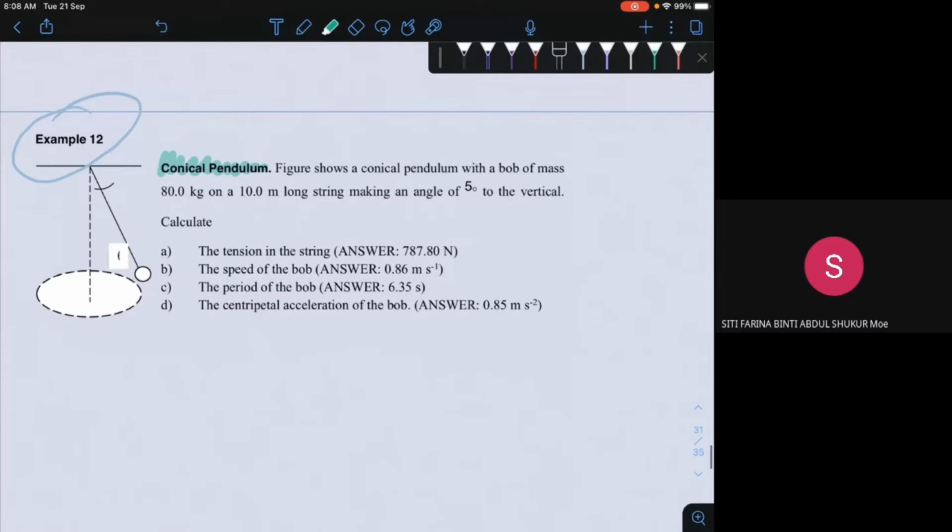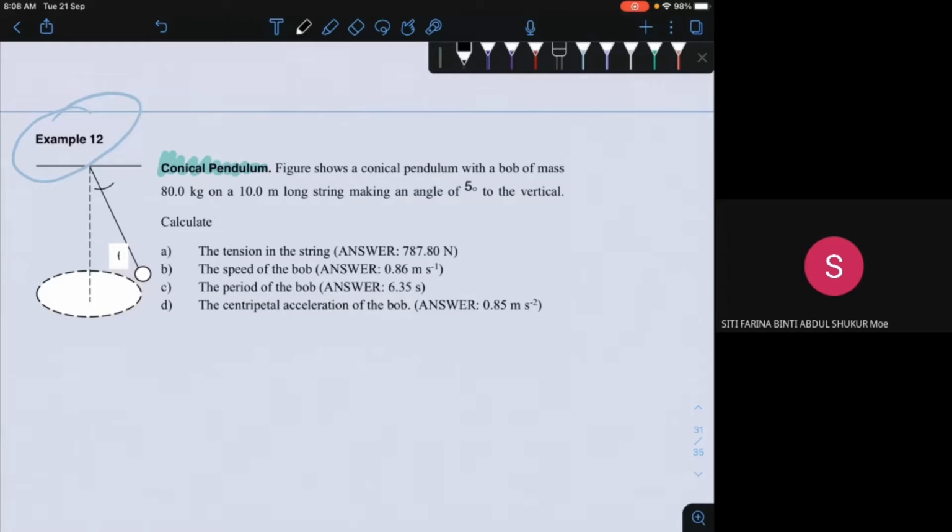Okay, so konsep untuk menjawab setiap soalan yang mempunyai jenis yang sama ni adalah sama sahaja. So kalau conical pendulum, next time kalau dia tak bagi diagram, awak boleh tahu conical pendulum maksudnya awak akan ada pendulum being hanged dekat sini and then awak akan swing the pendulum. Swing pendulum kamu bukan swing dia kiri kanan, kamu akan swing dia untuk membentuk bulatan dekat bawah. So dia akan buat this circular motion. So circular motion dia adalah dekat bahagian bawah sini, made by this pendulum here. Okay, this is a famous type of circular motion question jugalah, conical pendulum.